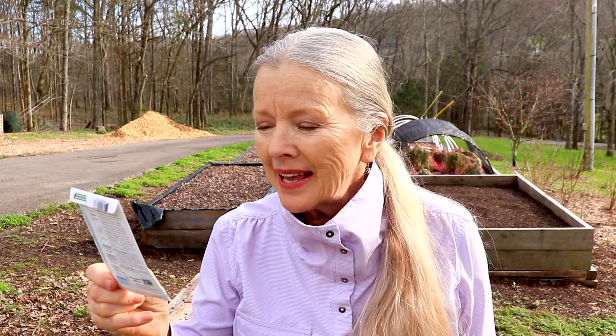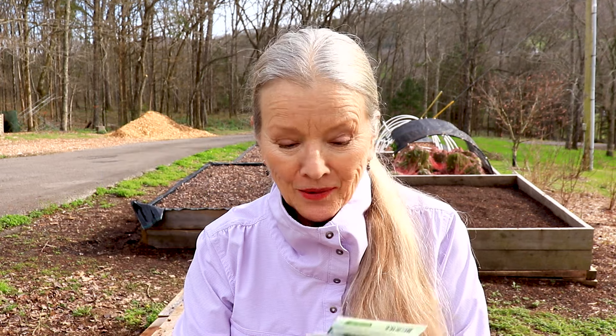I saw this and it reminded me of my childhood. The one thing I remember is I didn't really care for turnips. But this description made me want to try them. It says, 'Not your grandma's turnips.' These crunchy roots have a sweet, mild radish flavor, and are especially suited for eating fresh at baby size, like an apple. That's called the Market Express turnip. So I wanted to try that.